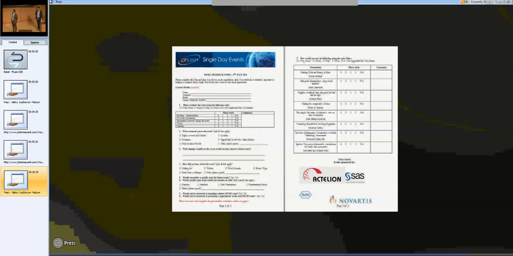But on a serious note, what we want is critical feedback, constructive critical feedback. If you think it was poor, let us know exactly why, because the next people who are developing these events will find this information invaluable. If you think something should be repeated, let them know, and then all this information can go to PhUSE, and PhUSE can decide how to carry on these events in the future. So your feedback is critical.